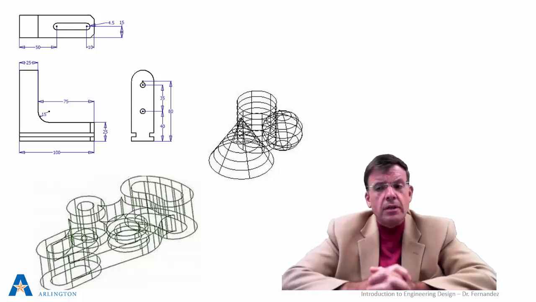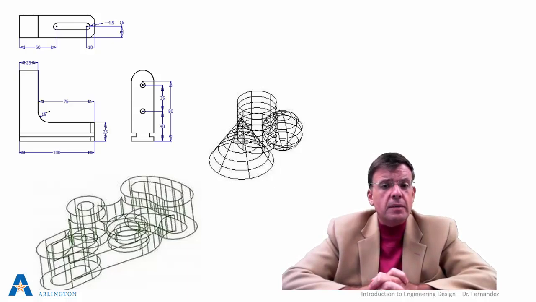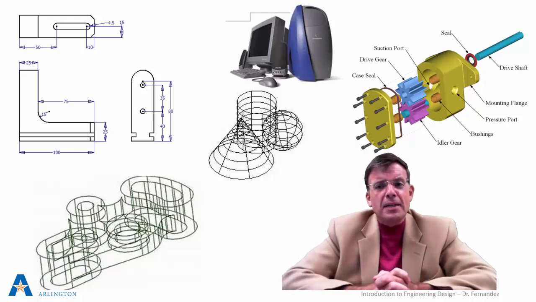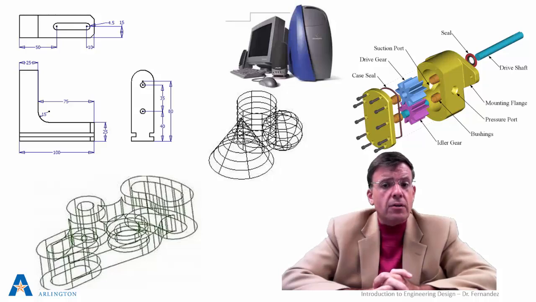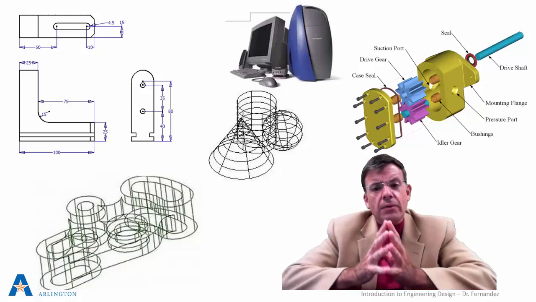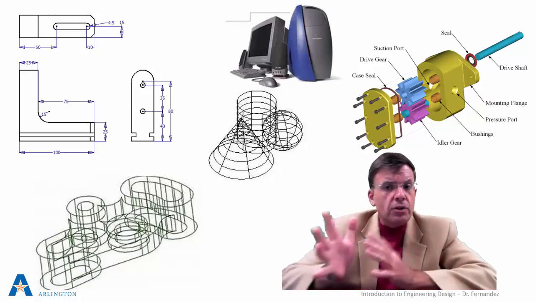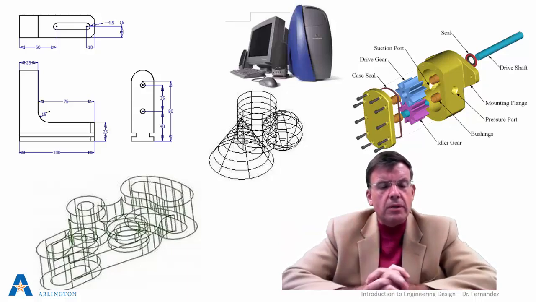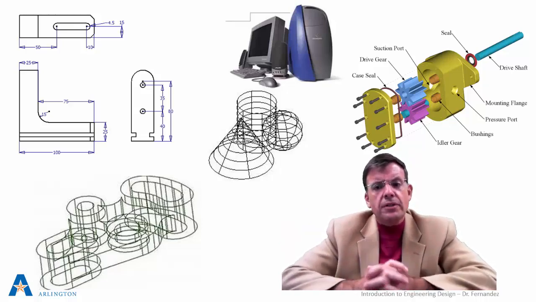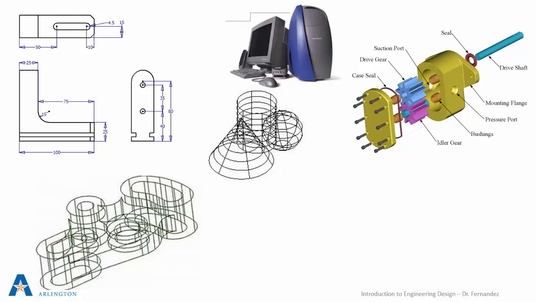Okay, obviously 3-dimensional computer representations are very computing intensive, rather CPU intensive, so they weren't available at the beginning. In fact, one of the coolest things to come on the market were these computers. That particular one is from a company that no longer exists, Silicon Graphics. Boy, if you had a Silicon Graphics workstation, you were really at the top of the food chain. And around that time, and this, by the way, was all Unix based, none of this was available for Windows. The Windows computers simply didn't have the horsepower to run this software. But that was the first time that you could see actual fully rendered 3D drawings.